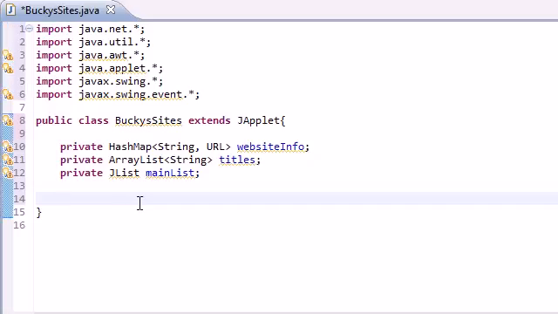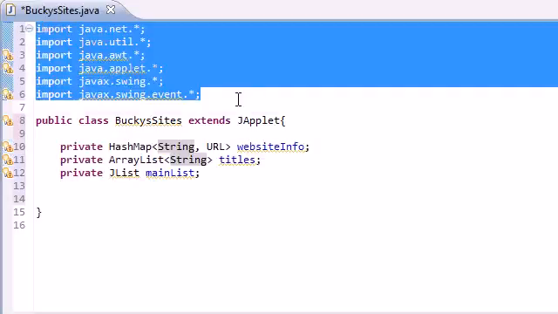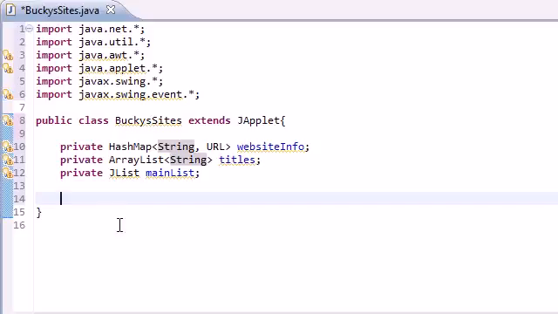I know we didn't do a lot of useful stuff or learn networking in this tutorial, but this was the boring stuff. Make sure that you inherit from Applet and also set up your project like I have it right here and make sure you imported everything I did. And in the next tutorial, what we're going to be doing is working with the init method, and I'm going to be showing you guys all the in-depth networking stuff.